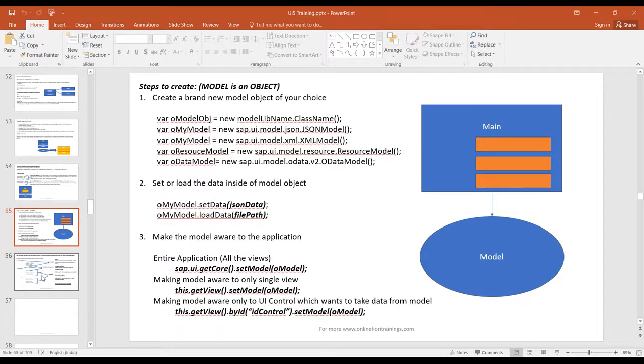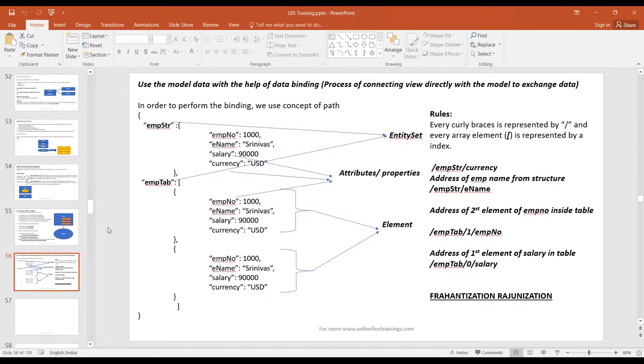Once a model is created, the data is persisted in the model and the model object is now usable for consumption. But in order to use this data model with the view, we need to understand how to make the address of the data which you want to point. You will have your data set constructed with a collection of entity sets.